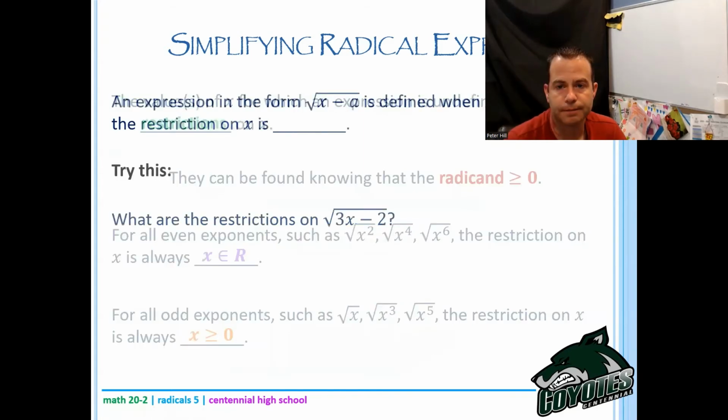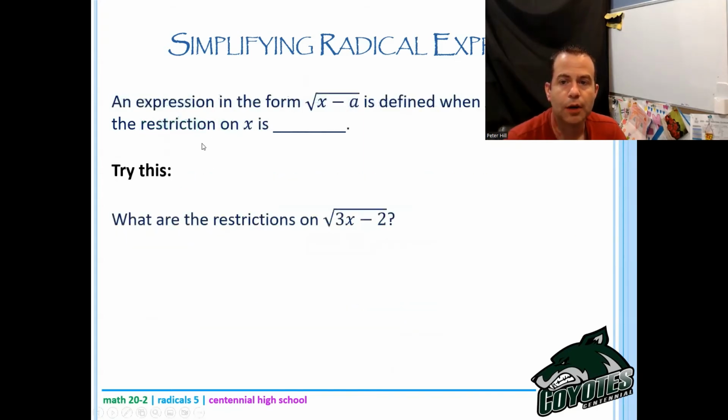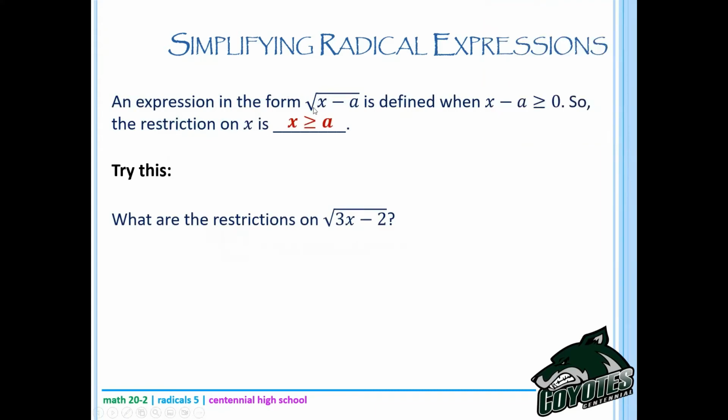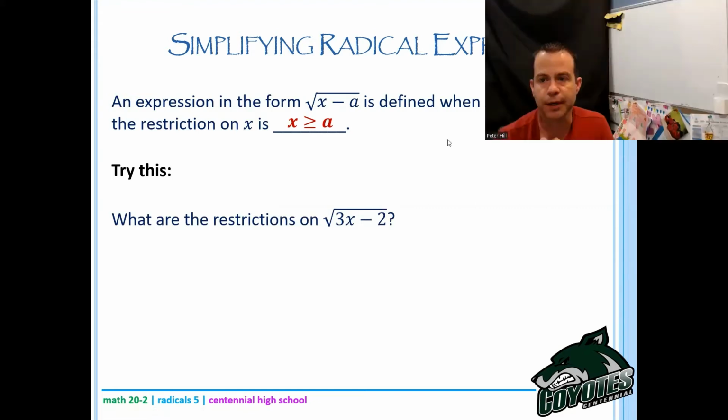All right. I'm just going to hide myself again, sorry. An expression in the form the root of x minus a is defined when x minus a is greater than or equal to 0. So this is the same conversation I just had, except there's a letter there instead. So the restriction on x is greater than or equal to a. Okay, x is greater than or equal to a.